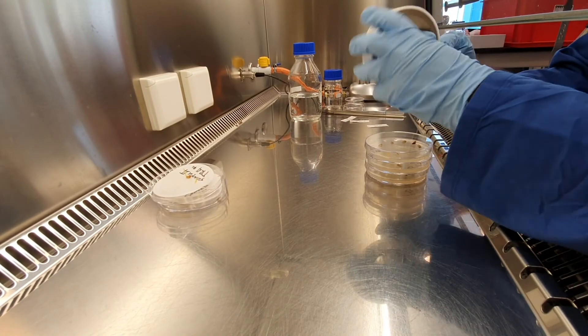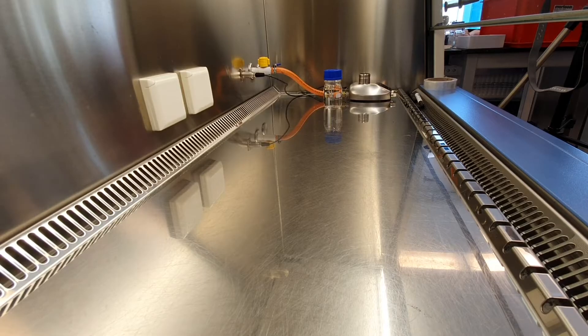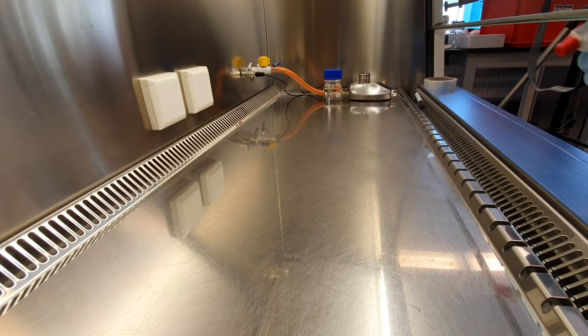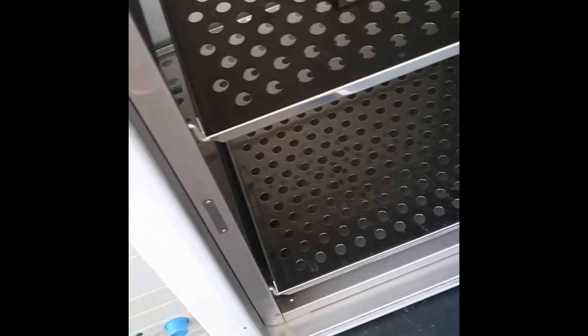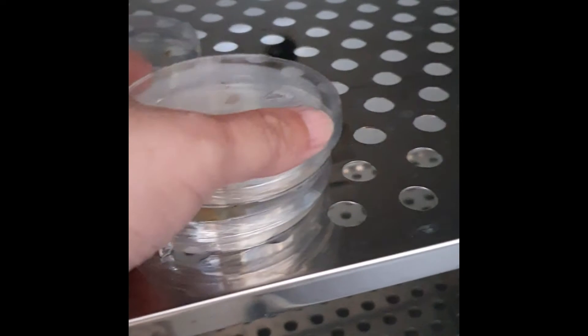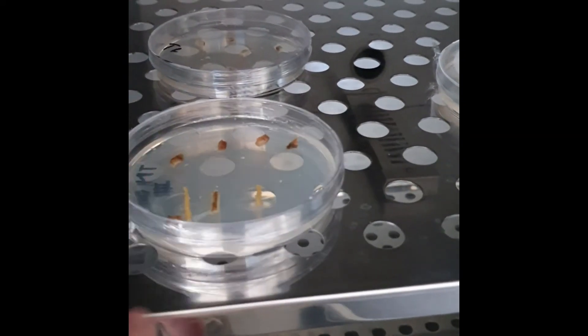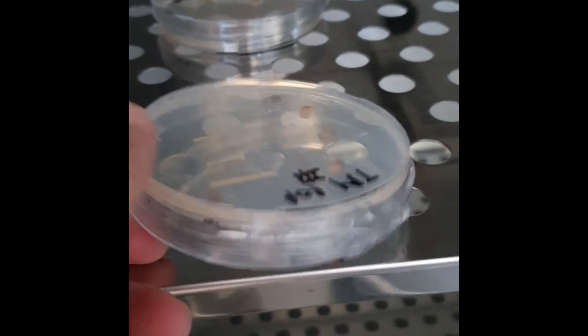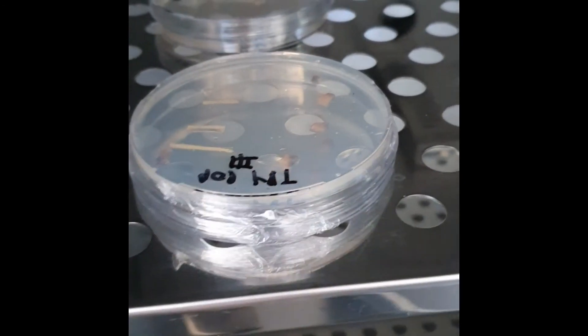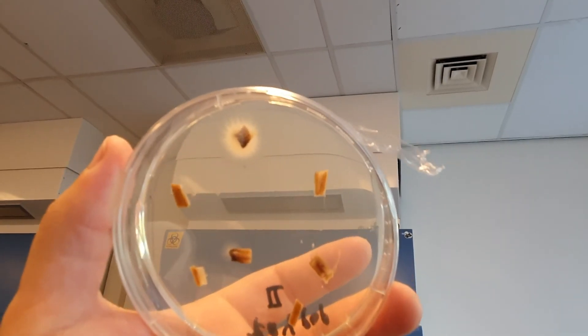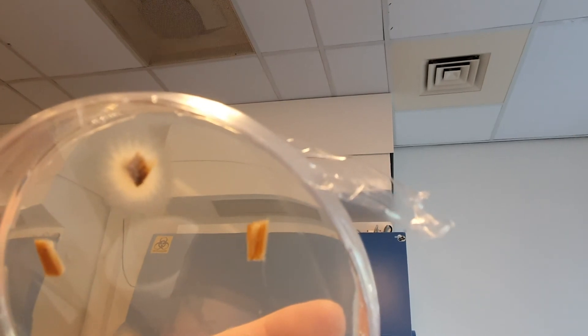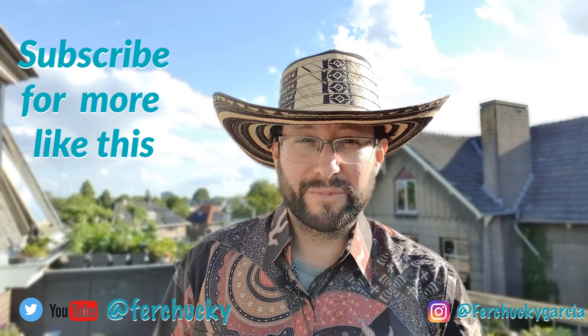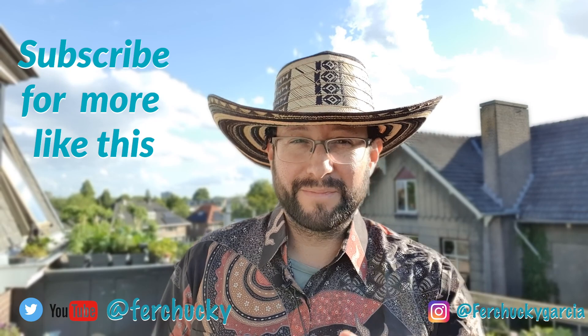Now we seal them. Clean. And we put our samples in the incubator. 25 to 27 degrees is a perfect temperature. And also, it has to be dark. Don't forget to flip your plates. After three days, you can already observe some colonies growing, like this one. I hope you enjoyed this video. I hope you like it. And see you next time. Bye-bye.